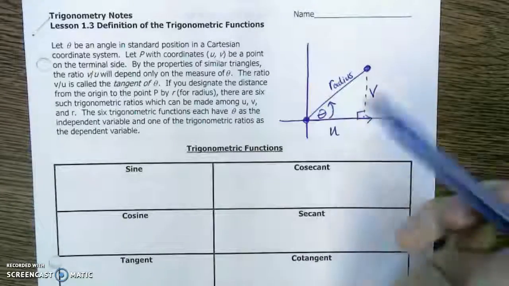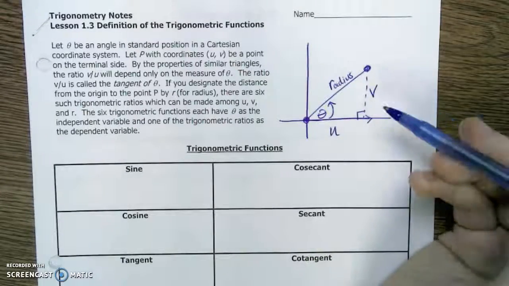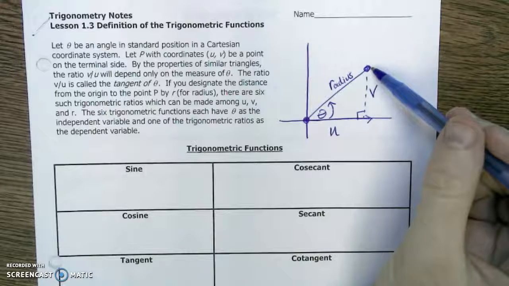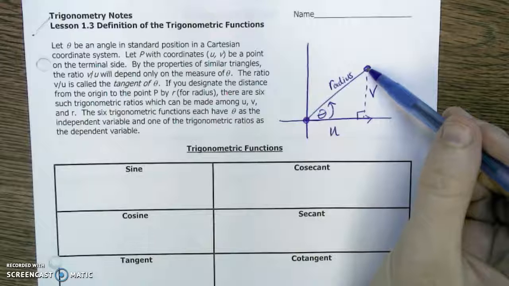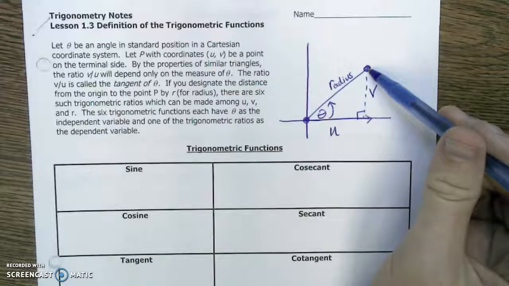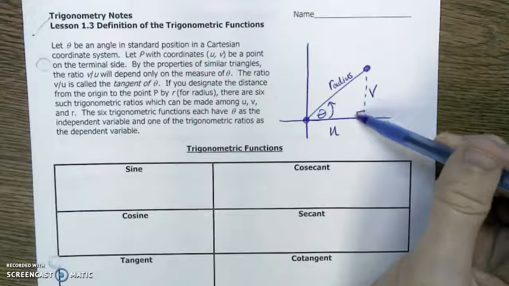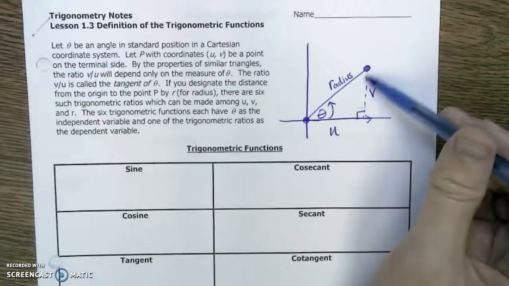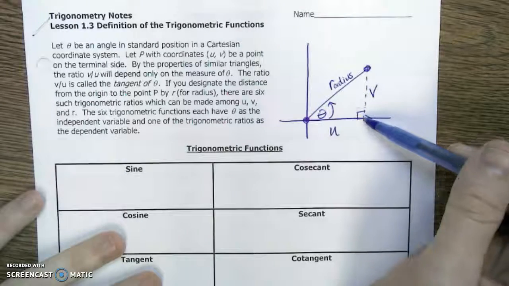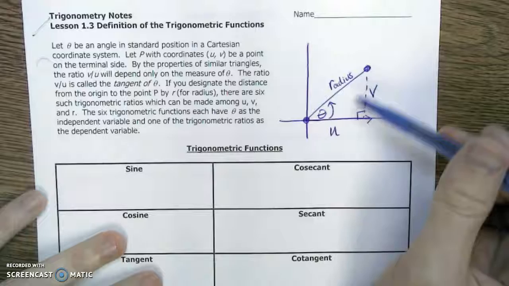This paragraph here discusses this picture. I've drawn an angle in standard position. I've dropped an altitude from the terminating side of the angle to the x-axis. This should be a straight line that makes a 90-degree angle with the x-axis, which turns this angle into a right triangle that's in standard position.